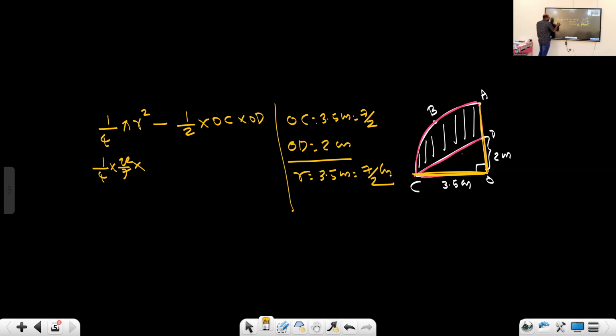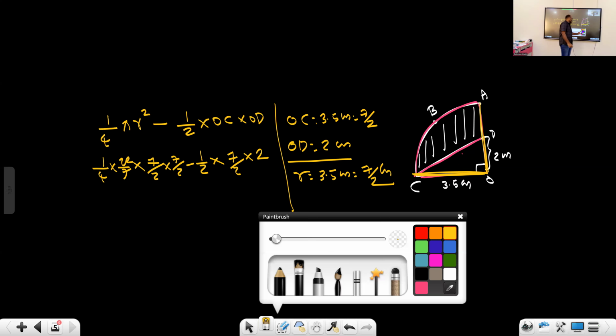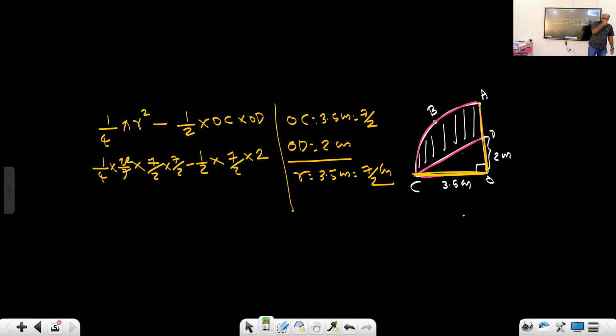Substitute all the value. Radius is 7 by 2 into 7 by 2. 1 by 2 into OC, 7 by 2 into 2. Anybody have any calculation part or anything is there? Immediately ask me. If you are asking, of course I'll explain. But the problem after making LCM and this and all, I can't do anything. This 2 and this 2 cancelled. 7 and 7 cancelled. And this cancelled 11. Balance 11 into 7 by 4 into 2.